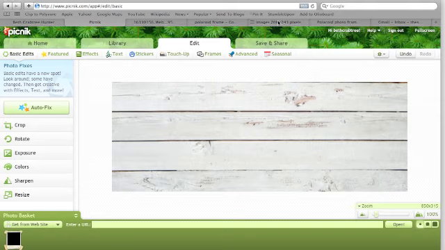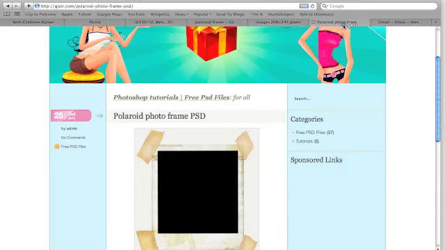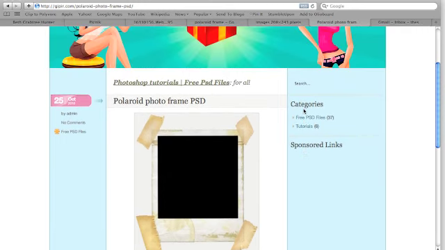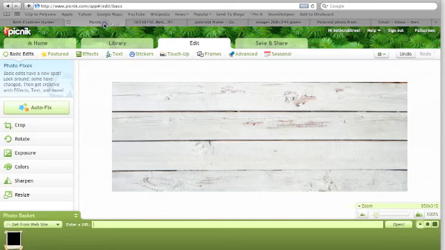So let me give you an example. Here is an image of a free Polaroid photo frame, which is a PSD file, so it works really nicely without giving you a white background. It'll give you the actual picture that you can just paste right onto your background that you've created.